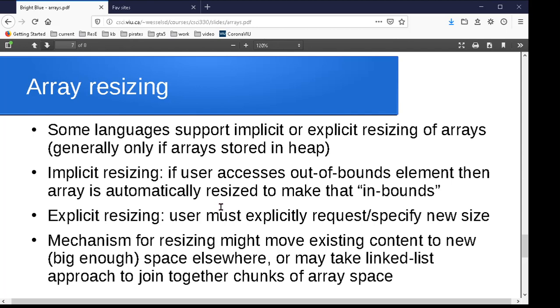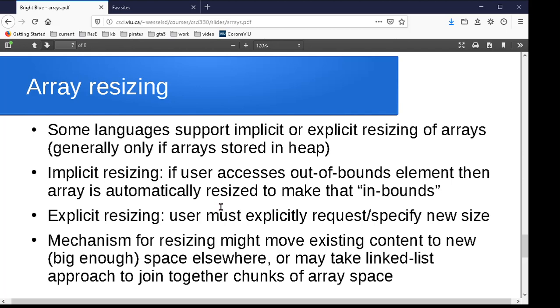But if you ask for bigger space, then all of a sudden you've got this issue of, well, I don't necessarily have the space in this one chunk of memory for the new space that you want. Maybe there's stuff on either side of the array in memory right now. What do I do? So the two most common approaches are either to take a linked list kind of approach, where you say, we'll have this first chunk of the array at this one location in memory, and I'll have the second chunk somewhere else in memory, and I'll have a pointer that says, for the first 1,000 elements, they're here, and here's a pointer to the next 1,000 elements, or the next 500 elements, or the next 60,000 elements.